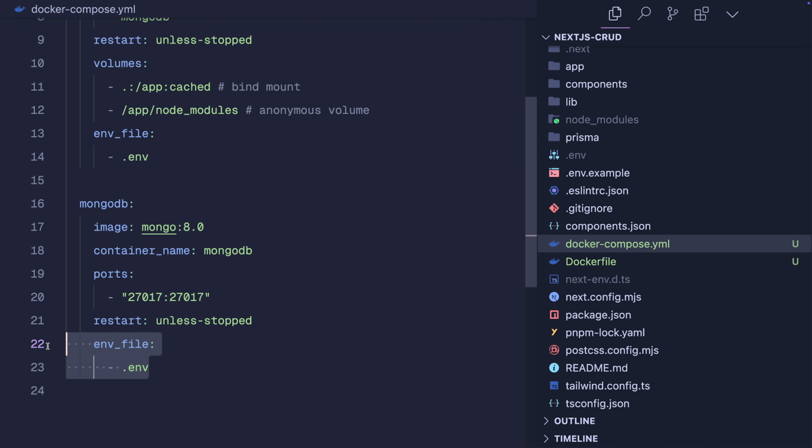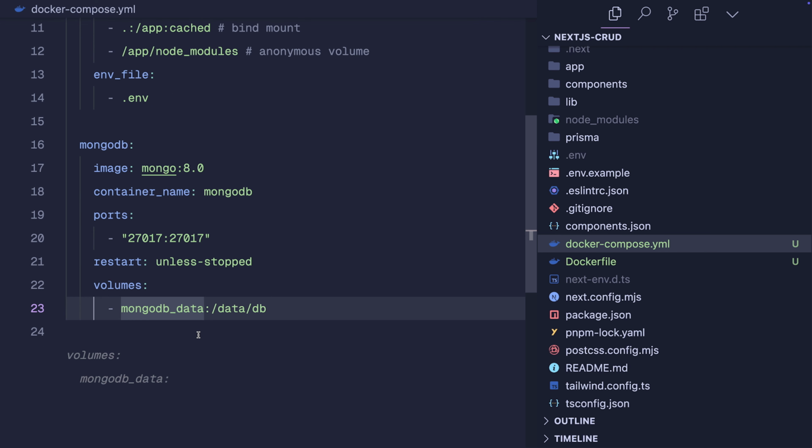We do not need the env file over here. However, we do need a volume in this case because we want to persist the data. So in this case, we are actually going to create a named volume. And this is how you create a named volume. With this, what I'm actually saying is: create a volume called mongodb-data, and this volume should contain everything that is present in the container directory data/db. So this is where this MongoDB image or container is actually going to store its data. We are basically taking all that data and storing it in this volume, mongodb-data.